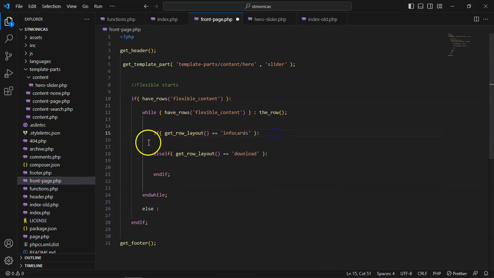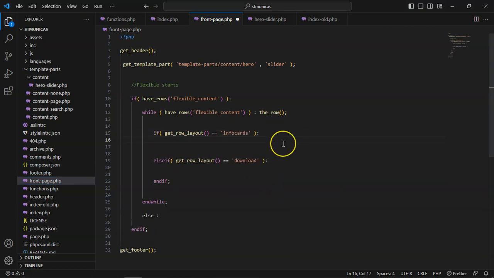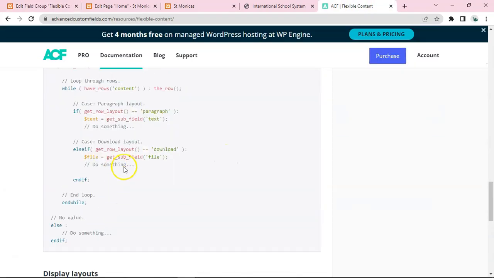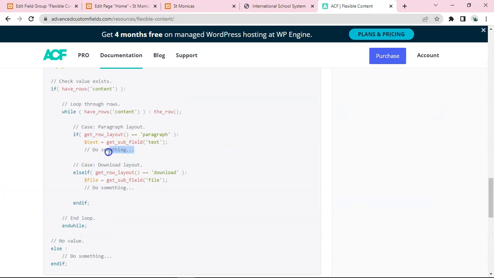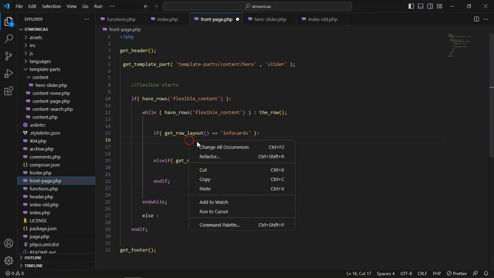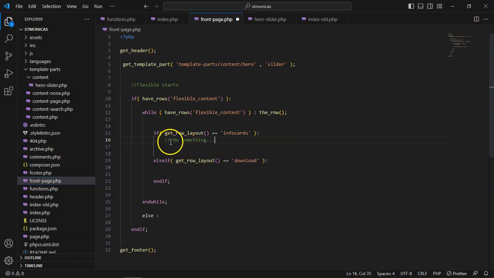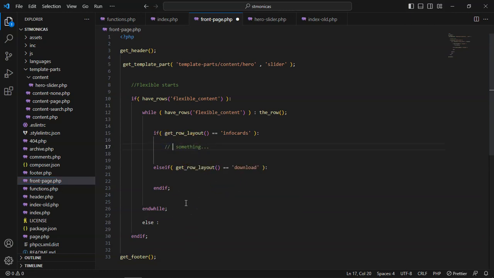And then if this exists, this code needs to echo something right here, same as this one. You can see here it says do something. Let's copy that, it's a comment. So here we'll add our own comment. We'll say echo info cards, right? And remove this.